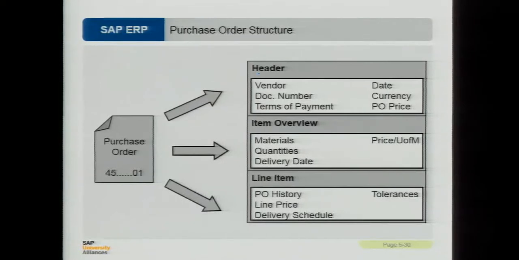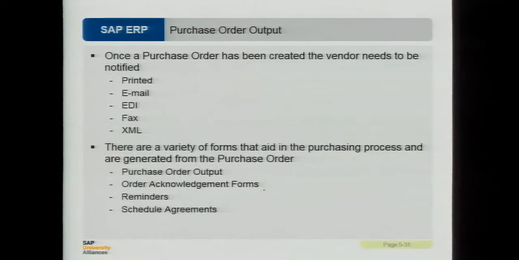So a purchase order has the header, which is the entire purchase order related information. One purchase order must have only one vendor. It has the document number, terms of payment for the entire purchase order. Then for every single item we have different items. It means different materials, and for each material we have quantity, history, line item price, and delivery status. So we can see three different windows on the purchase order screen. We shall see the details when we do it hands-on.